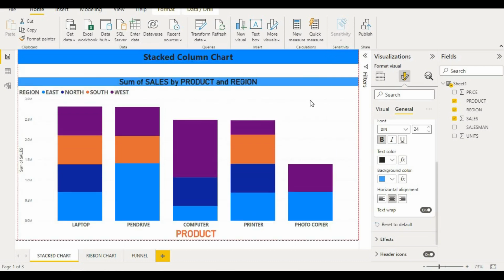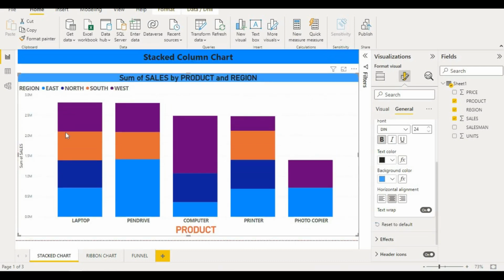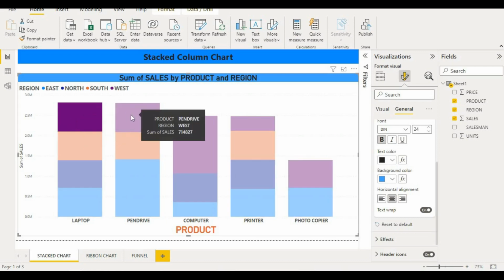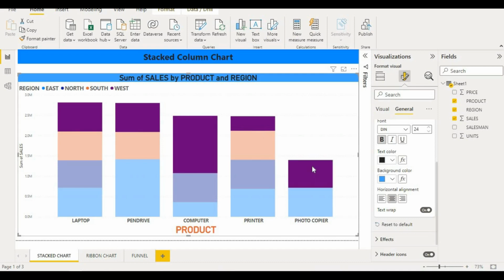I just move it below. So this is our stack chart, and if we hover over this, we can see the total sales. If we want to see it region wise, I press Control on my keyboard and select the first one, second one, third one, fourth one and fifth one, and press the right arrow key from the keyboard, again the right arrow key, and say include.